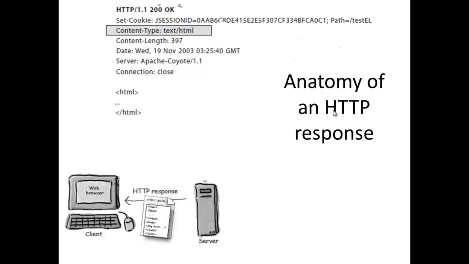Therefore, it activates the rendering procedure of your browser. It renders and presents it to you. If the content is something else, like a picture, there is nothing to render. You simply put it on the screen in the way that the designer of the browser uses it.